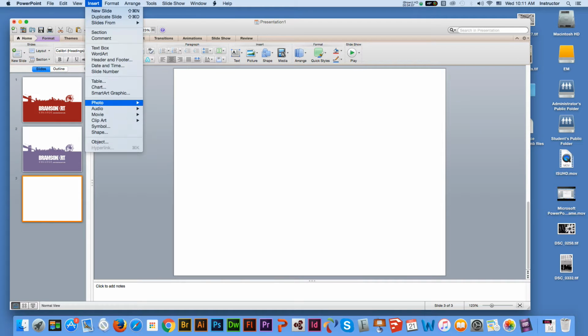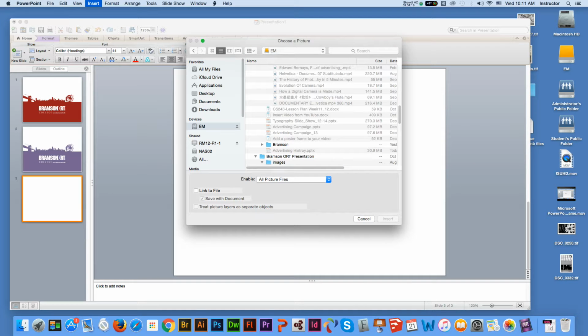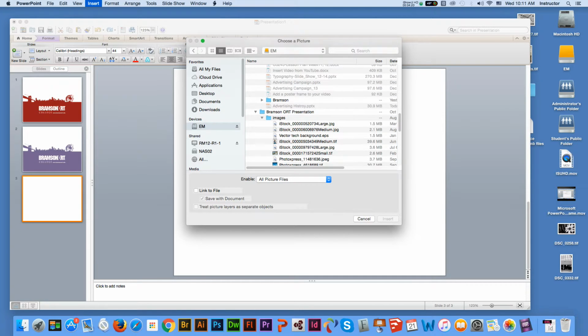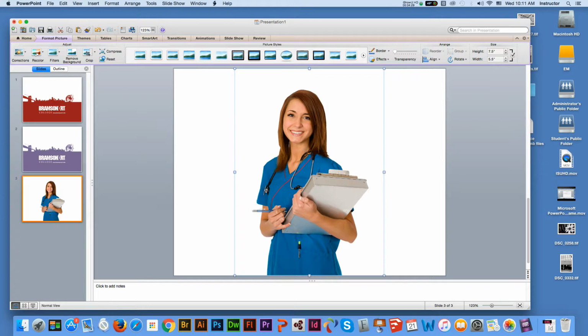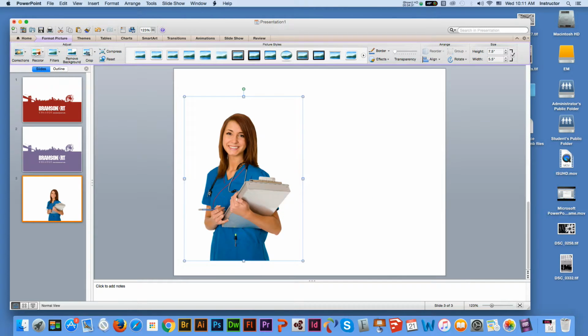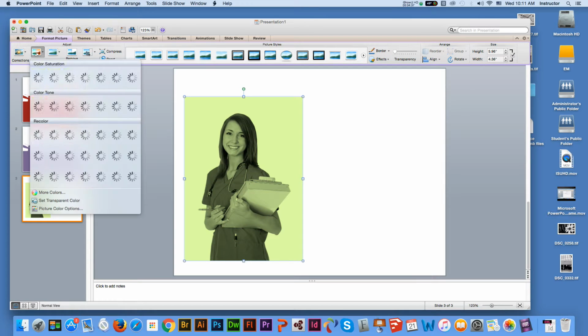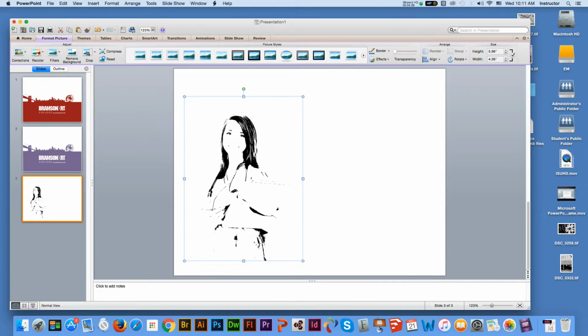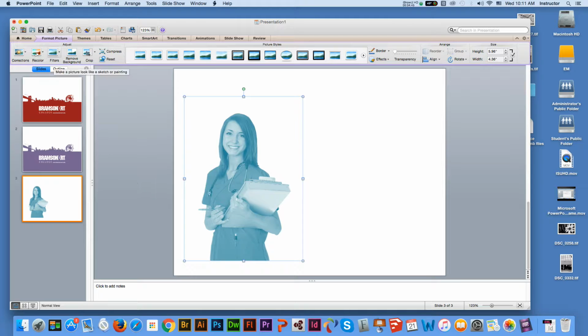For instance, let's do this new slide. If we say insert picture, and one of the pictures, for instance, is this picture. Mainly for logos. Let's see if it's that picture. So if you want to recolor her, you can. But it gets like the pop art. You have some choices from here. It's more like add tint.